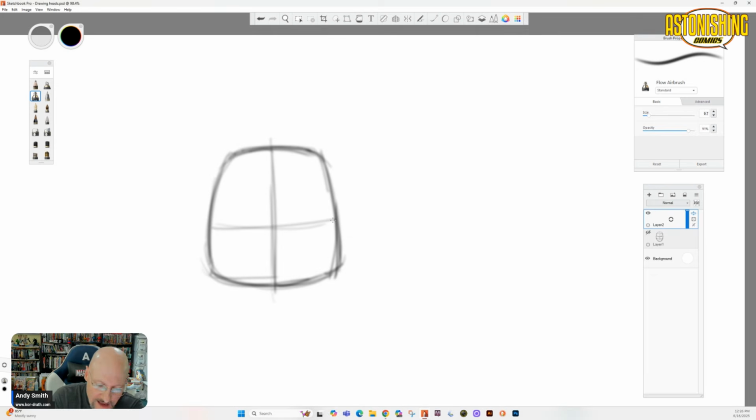So what if you have a guy who has a squat head like this? Let's say his eye line is lower than halfway, and then his nose is a little stubbier, so that's not halfway, and then his mouth, you know, might be on the thirds, right? And he could have really small, beady little eyes like this. Okay.